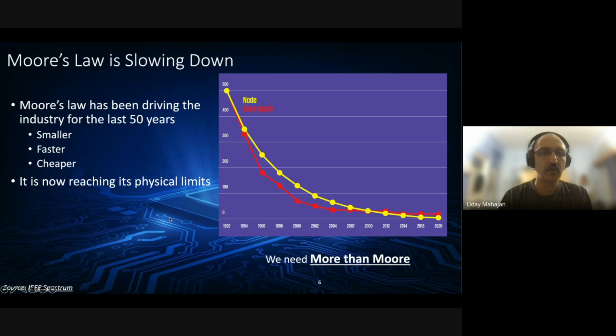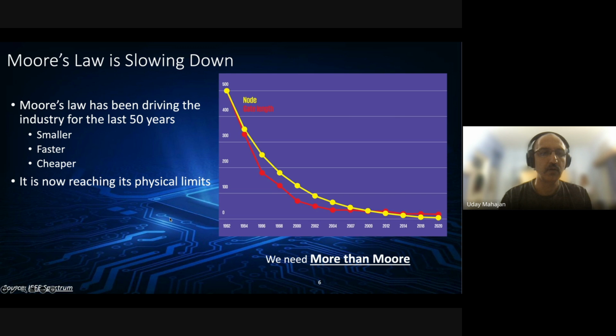And now it is reaching its physical limits, as you can see from the graph to the right, where since 2012 or so, we are starting to see the actual gate length of transistors start to be bigger, for the first time, than the node that it represents. So that tells us that what we call 7 nanometers is not actually a 7 nanometer wide gate. It is more and more becoming just a nomenclature to show that we are scaling from the previous generation, 10 nanometers, to say 7 nanometers.